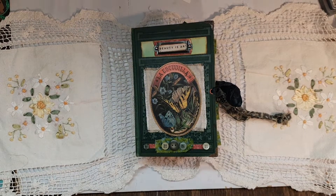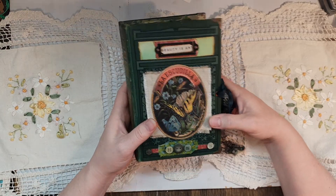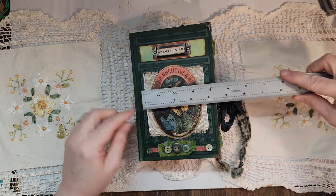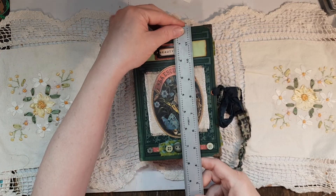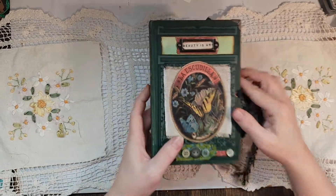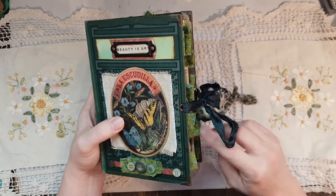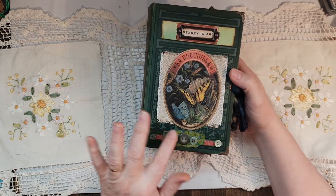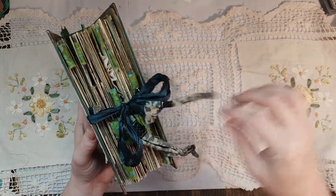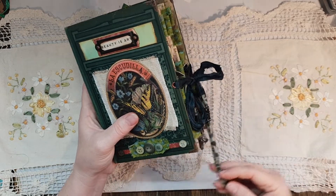Hello guys, finally a flip-through of my anthology — or entomology — journal. I really love how this turned out. It's about five by nearly eight, seven and three-quarters inches, made from my Ada and Gertie book. It's quite a vintage, chunky book with vintage buttons on here, and I've just finished putting on this antique sari silk, which is all fray but it works really well with the book.